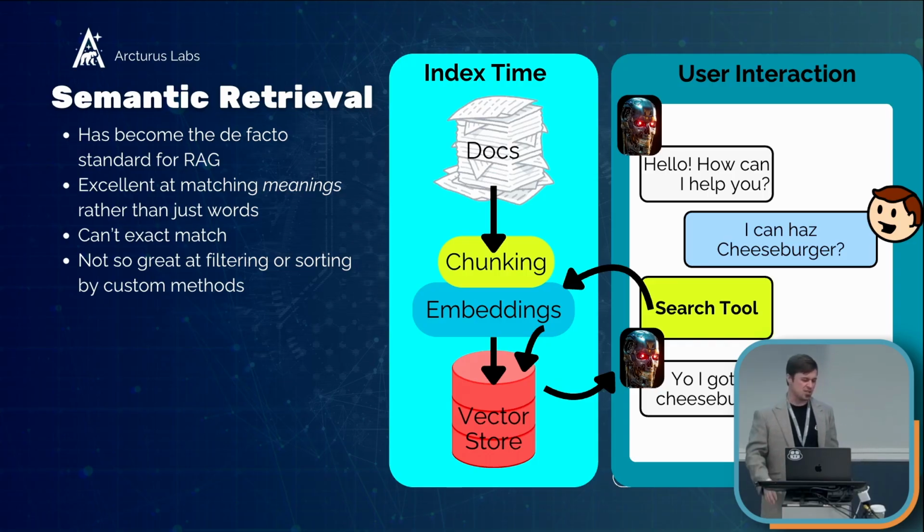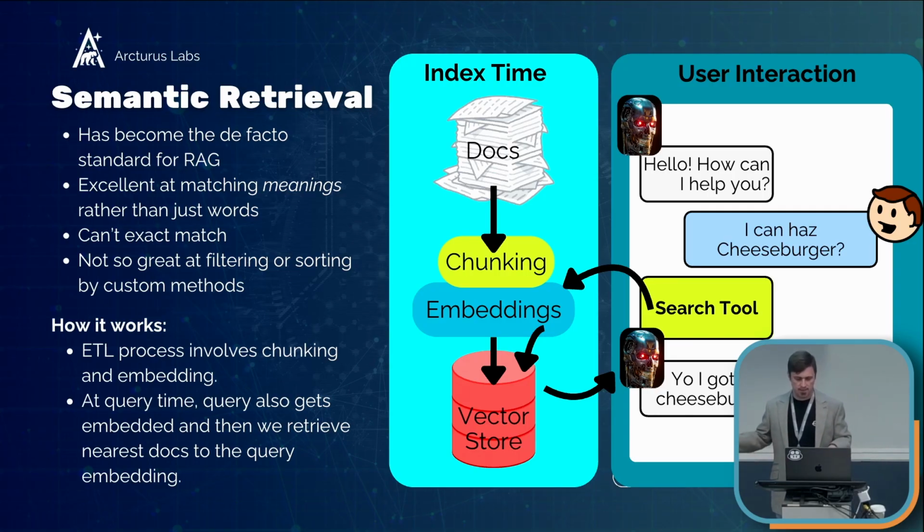What semantic search is not so great for, especially when we get to larger and larger data sets, is efficiently filtering and sorting. Also, it can fail catastrophically when you're looking for specific things, like find me a movie with this phrase. It has to be gorilla suit or something. Or find new jargon terms that this model wasn't trained on. Or find part numbers, part IDs, stuff like that. That's where semantic retrieval is not so great.